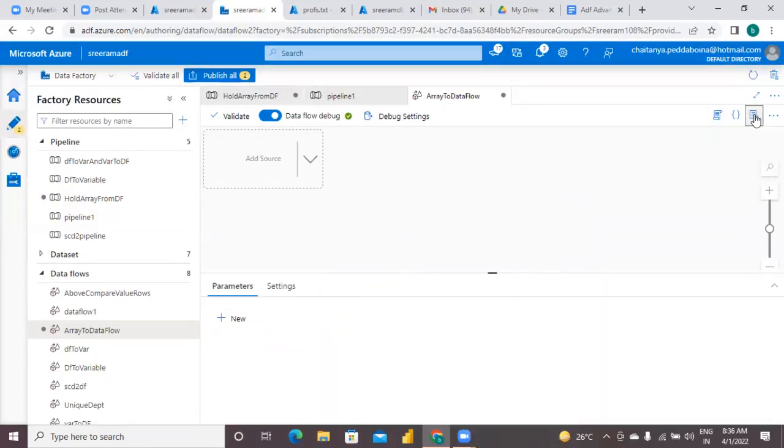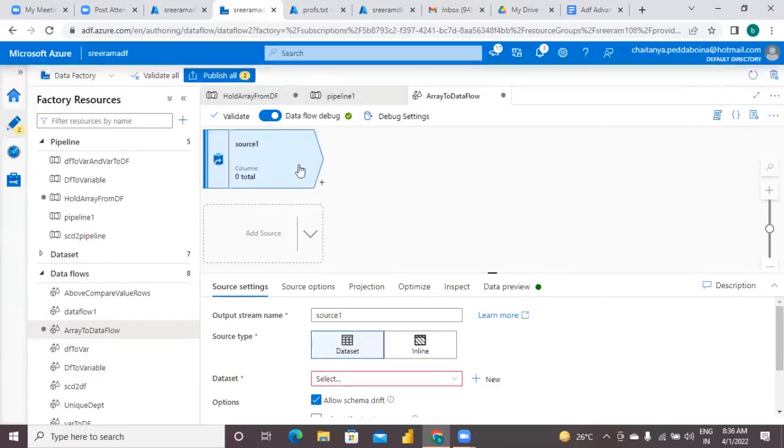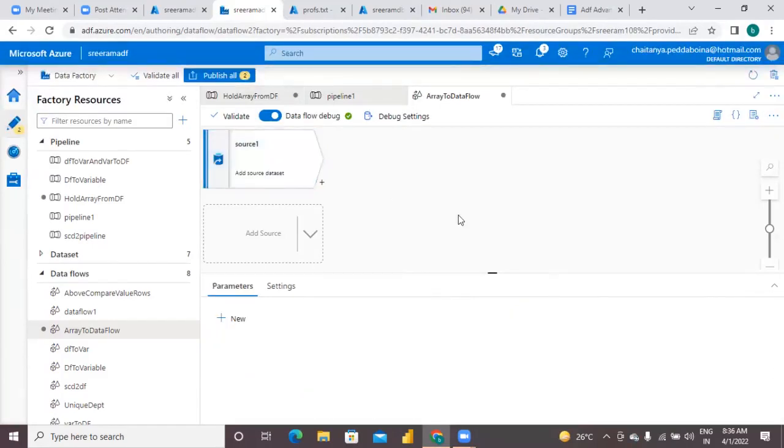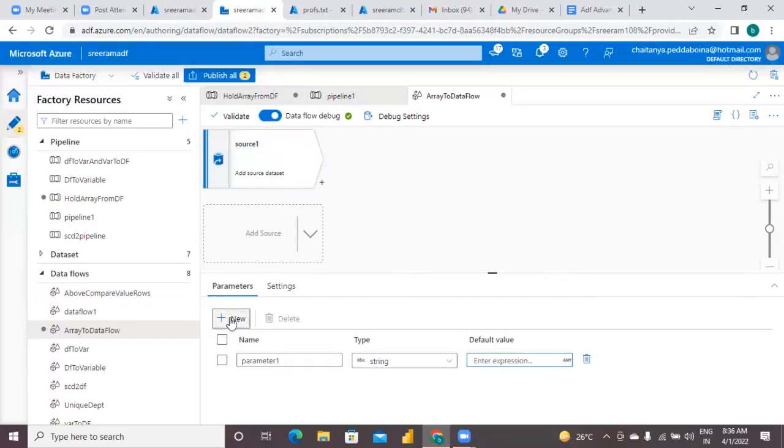Only one thing I'm expecting: if some categorical value is passed, that should be written into that particular file. So for this purpose, I'm going to define one parameter for the data flow. Here under the parameter section, the parameter name I am giving is category.